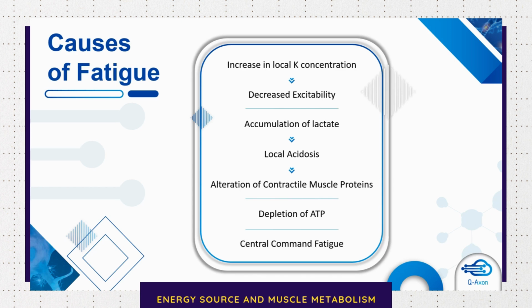We also have an entity called central command fatigue. So the synapses in the central nervous system, which are sending out motor command signals to the muscles, undergo fatigue much earlier than the muscle itself. This is referred to as central command fatigue. And this is good because this protects the muscle. Much before there is structural damage to the muscle, there is fatigue of the synapses in the central nervous system. So this makes sure that the muscle activity is terminated before there is structural damage to the muscle.